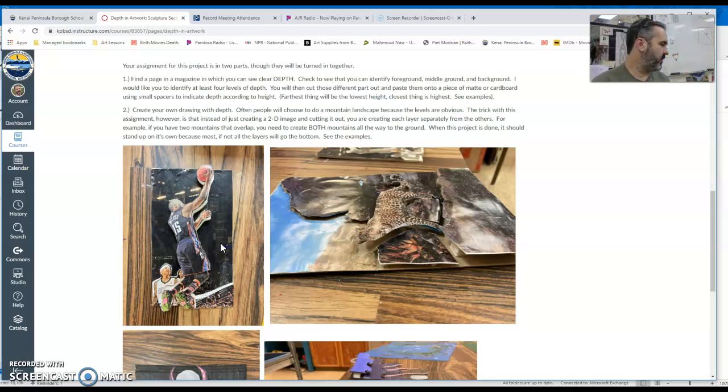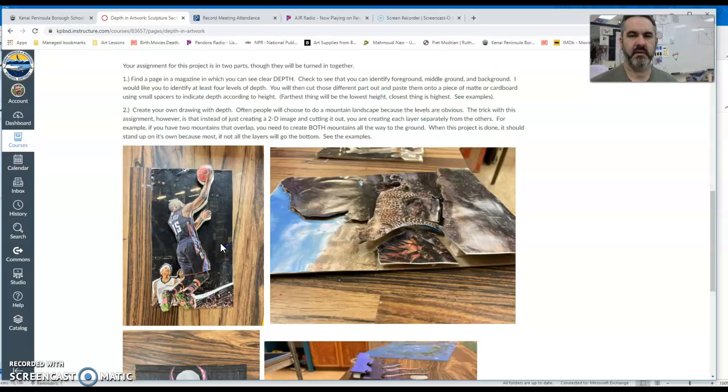Okay, so I want you to take this magazine page, find the layers of depth, and then cut those out, and paste them down onto something that has some kind of heavyweight feel. You will find that magazine pages or just regular paper is not stiff or sturdy enough for this project.